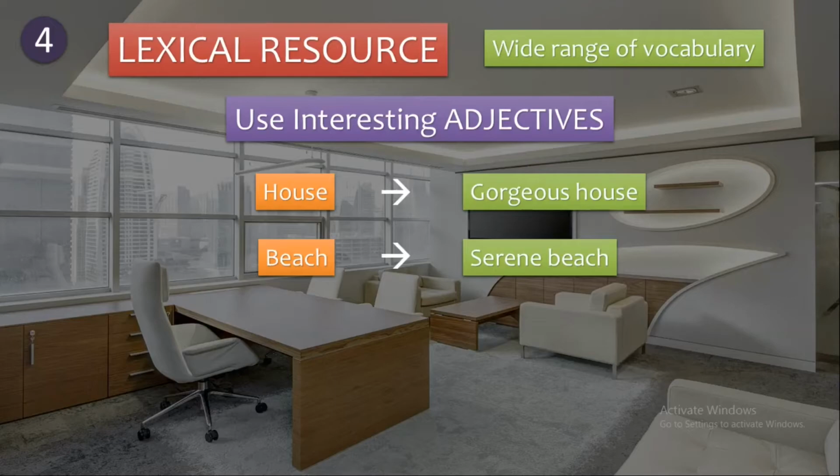What you should do is make a list of 10 interesting adjectives that can be applicable in several sentences and keep using them daily so that you can use those naturally in your exam. I have given a list of 5 best words you can use in speaking in the link above, so do check them out.